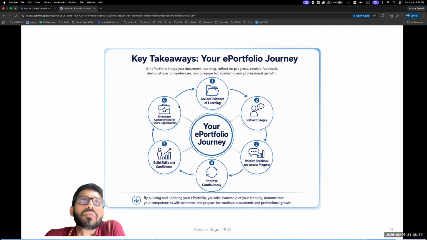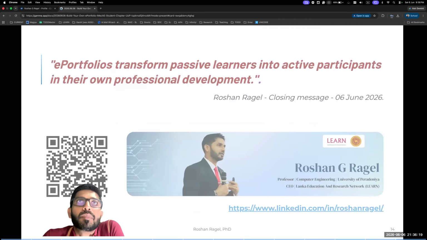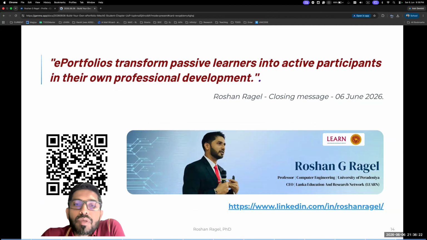That is the last item: it can be used to show that I'm capable of doing all this. So those are the different angles, and CN or ePortfolio is a platform that supports all this in a very simple, straightforward, nice way. So you should be able to use it easily. That's basically it. ePortfolio is more than just your professional showcase; it also transforms passive learners into active participants.